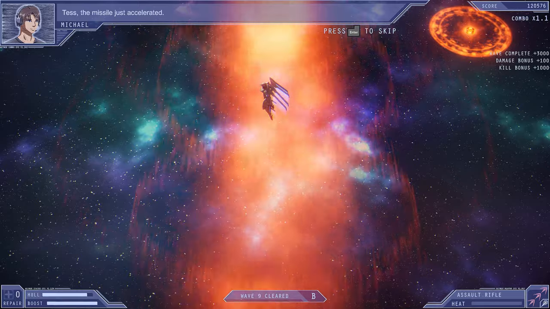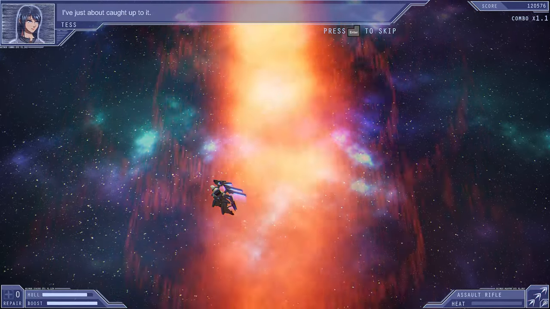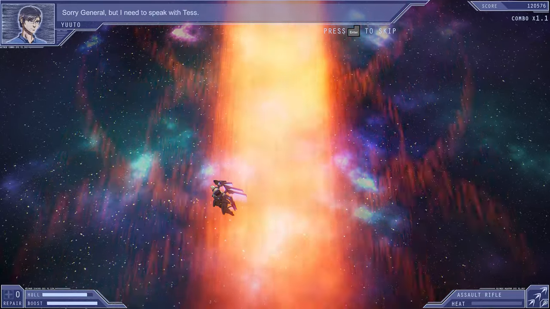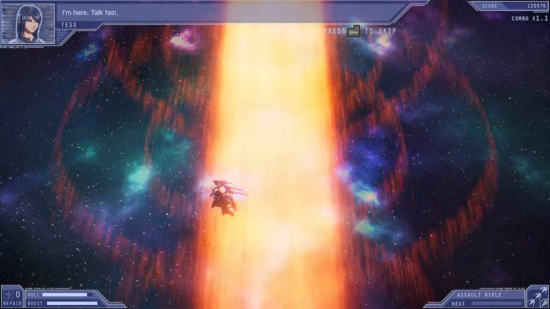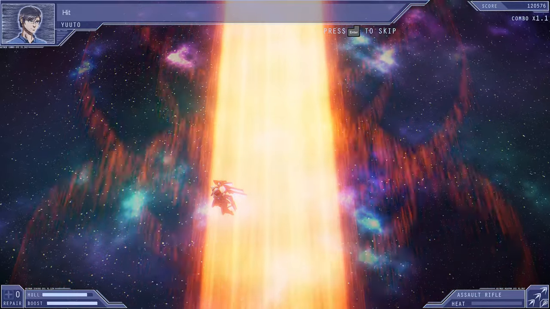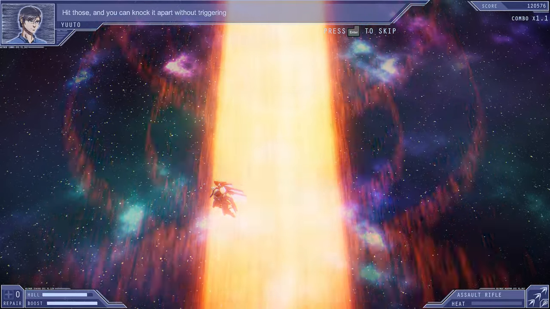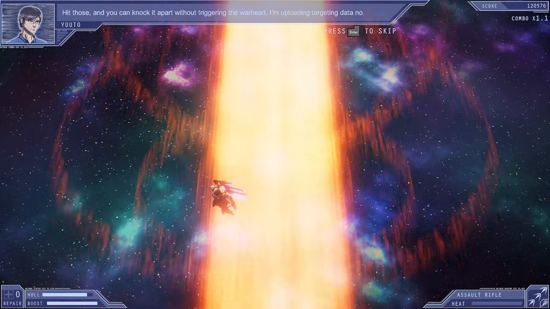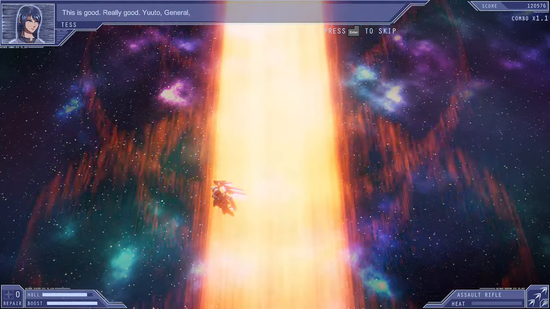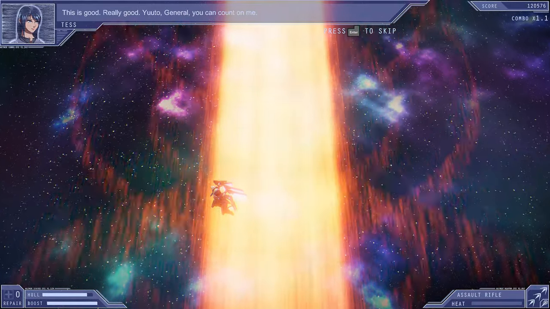Tess, the missile just accelerated. I've just about caught up to it. Michael, out of the way! Sorry, General, but I need to speak with Tess. I'm here. Talk fast. The missile. I found some weaknesses in its structure. Hit those and you can knock it apart without triggering the warhead. I'm uploading targeting data now. This is good, really good. Yuto, General, you can count on me.